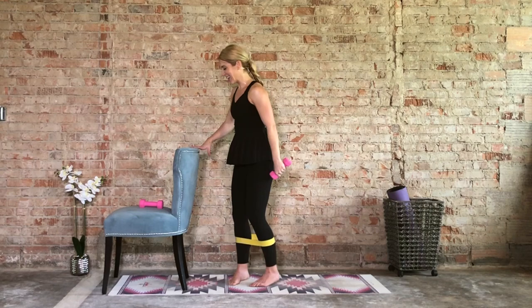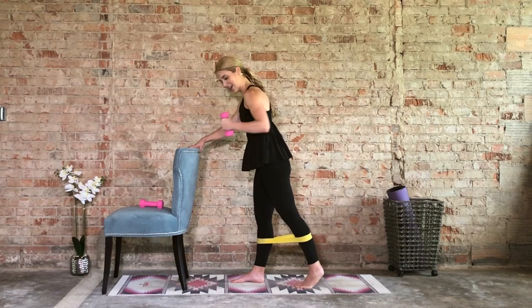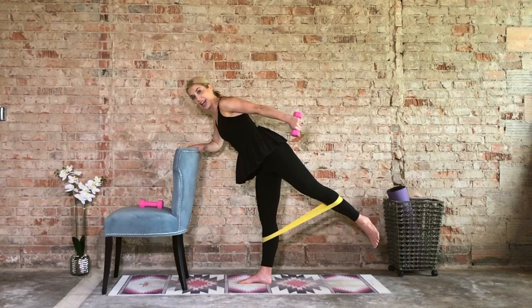Hips go towards the bar or chair. Right foot is forward, left toes go back. Slight hinge forward from those hips. Firm up through the core. Left hand to the outside of that left rib cage. All right, root through all four corners of that right foot. Left toe is lifted. We take it back and in. In three, two, one, lift back.